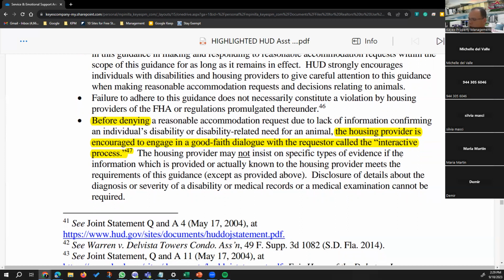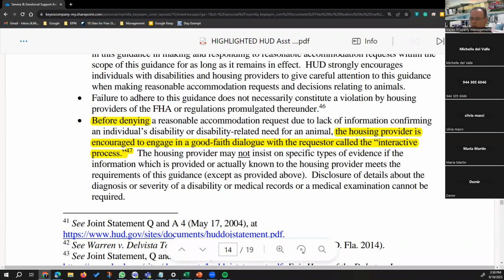We call it CYA, right? Everybody knows CYA. You're going to have that information to be able to show that you had a good interest. You made a good faith effort, that you wanted to try to help the tenant, but they were the ones that didn't answer the questions, did not provide the proper documentation, so that when it gets to court, the judge is going to say, I see all the emails, I see all the requests, and I don't see anything going back. And they're going to ask the tenant, do you have any of that information provided back to the owner? No, they're going to be out of gas.